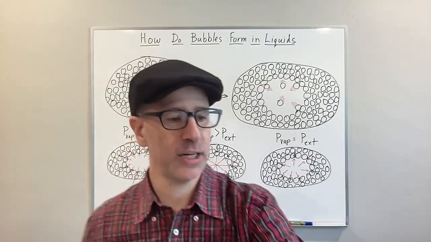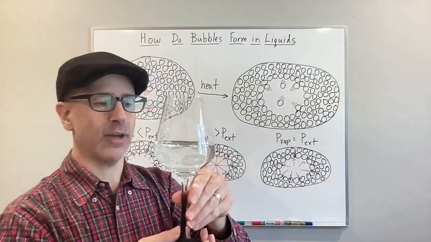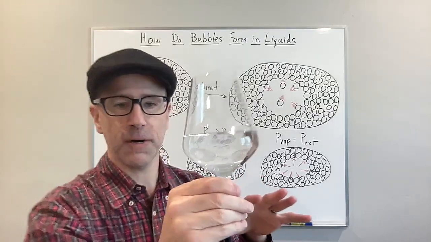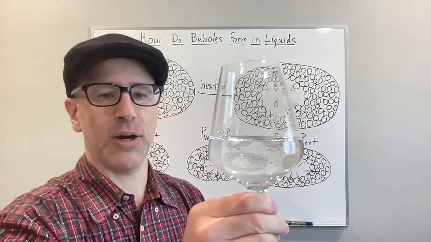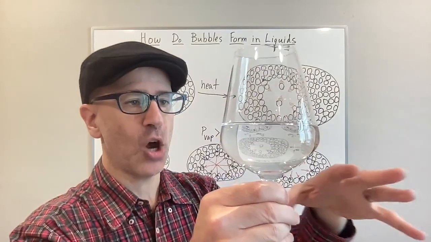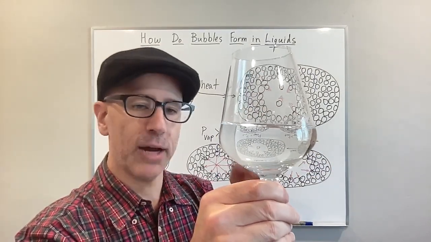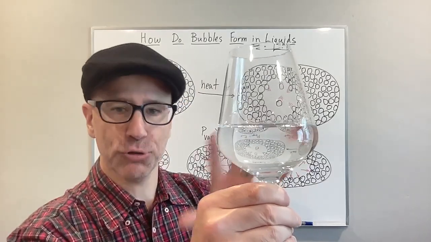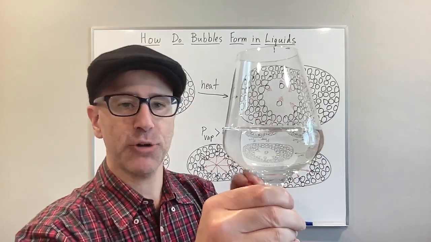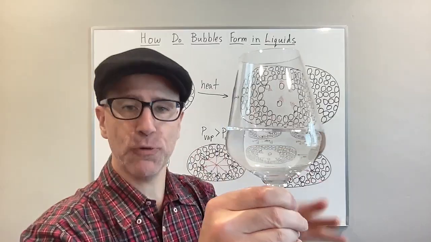So just to kind of talk about this a little bit, right? So here I have a wine glass. This is the best glass I could find. So you can see the surface of the water, right? So what we are talking about is inside the liquid here, the liquid water. So what's happening in the liquid water is that you have these tiny bubbles that might form in the water due to the movement of the water molecules. And so it's going to create a small bubble. And so that bubble has a surface to it.